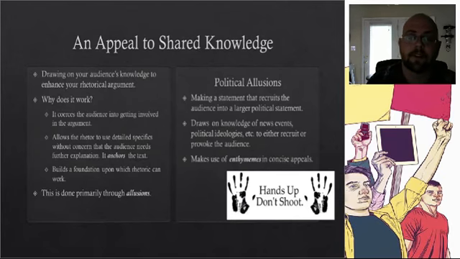First, we'll talk about political allusions. So a political allusion is useful in your text as a way to make a statement that recruits the audience into a larger political statement. And when I say political, I don't mean Republican versus Democrat. I mean in terms of big cultural issues that you want to see change. Okay, so these public debates that you're talking about might not break down as right versus left, but there's still a politics involved. Okay, so a way to get a society to change.